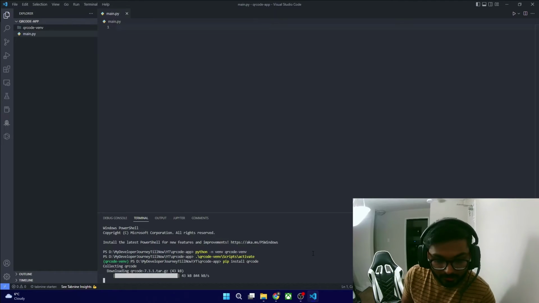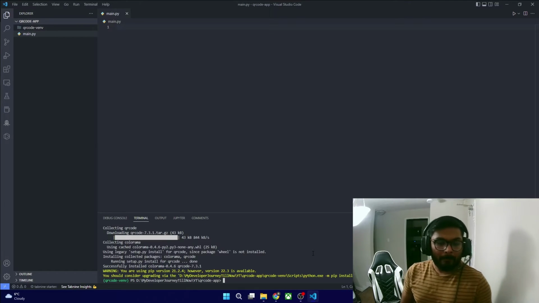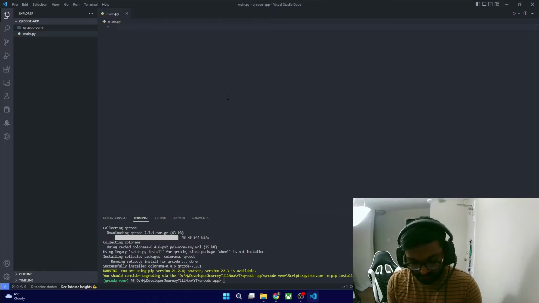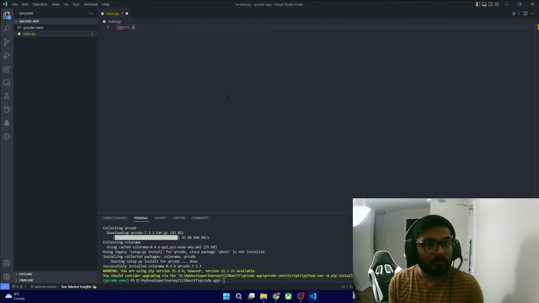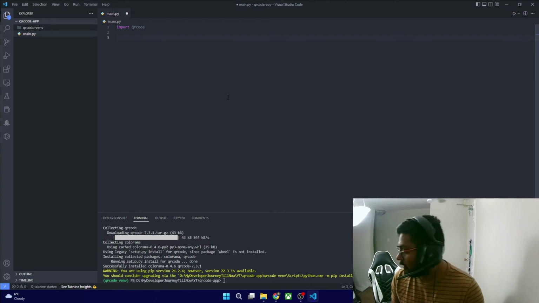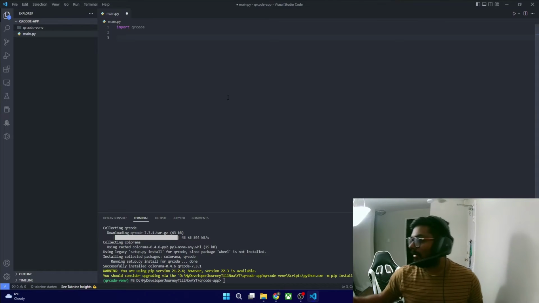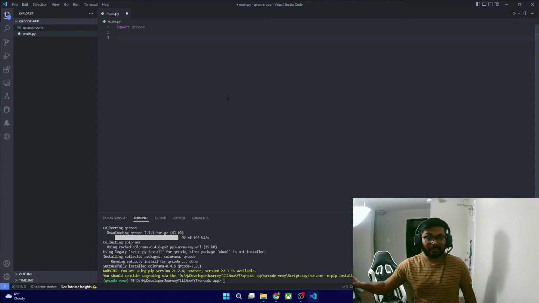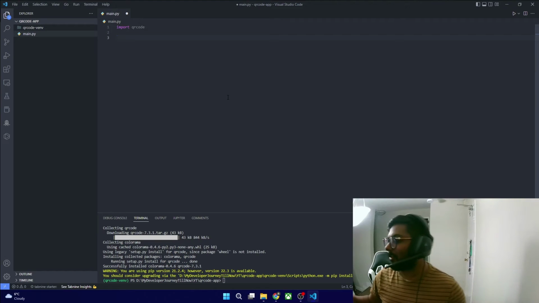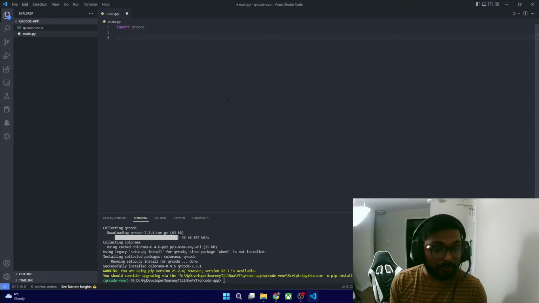Let's do that. Now that is done, we will just import qrcode. And I'm having a second monitor where I can see what's happening on my camera, just so we are not getting lost anywhere. So let's get into it.